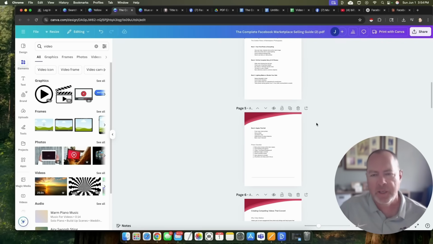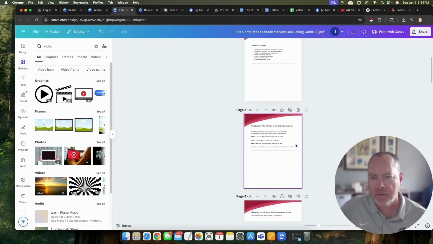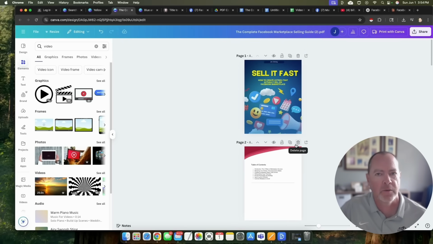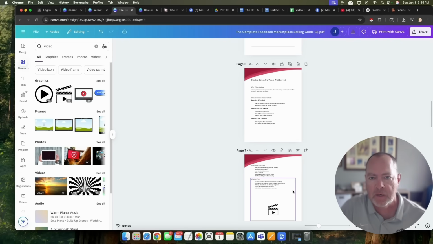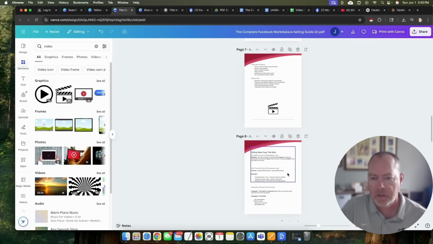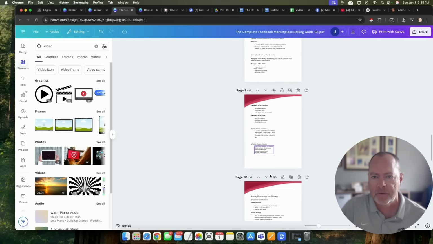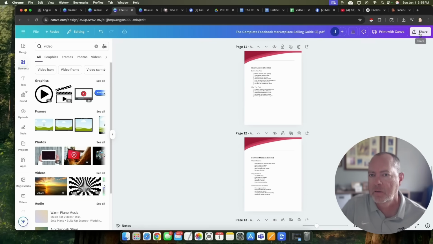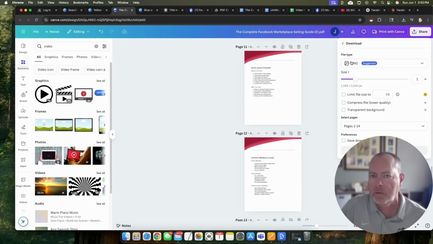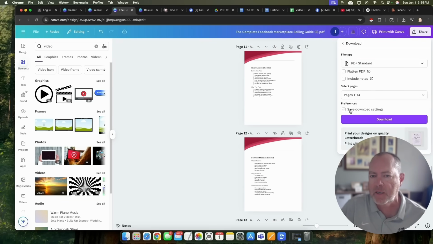By no means am I a designer. I like to make these look nice, and I figured this little approach out, and it makes it so fast. I can edit the text if I need to, but I hardly ever have to. All I need to do is add some fancy border stuff and put my cover on it, and then boom, we're ready to download this thing as a PDF, which is what we're going to do. 14 pages, and that'll be our final book ready to go.